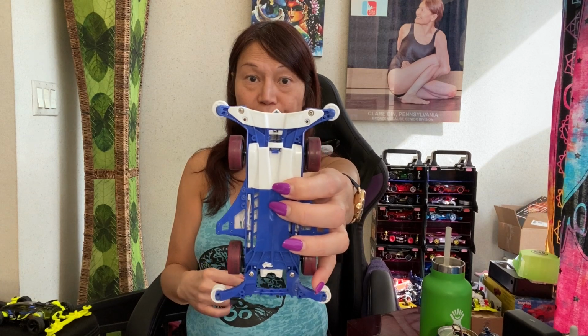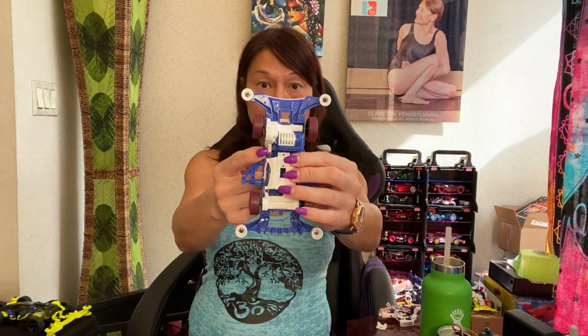The second one is installing additional screws. Now you saw in the video that I posted prior, this little image right here, basically there were 4 screws on the underside of the mock frame in that picture. So here you see a standard mock frame has 2 screws, and you have the option of placing it on the top 2 screw holes or the bottom 2 screw holes. It's your choice. I did point out the fact that you can actually install a 3rd screw, and that's all within box stock parameters because there is a screw right here on the gear cover. So if you choose not to use that screw, you can always place it here, and then you'll still be within the confines of box stock.